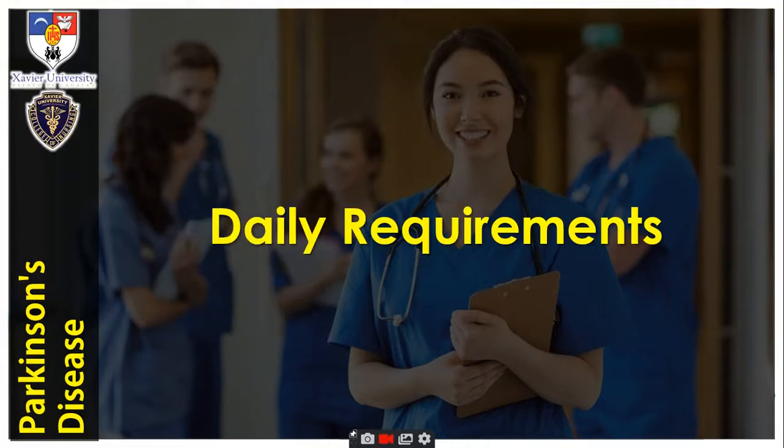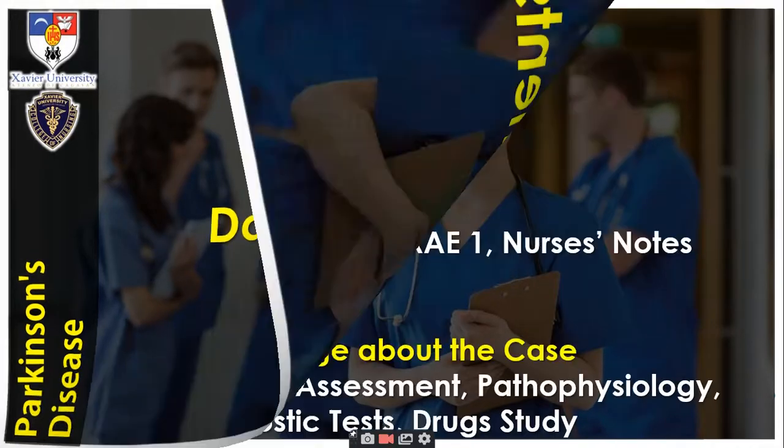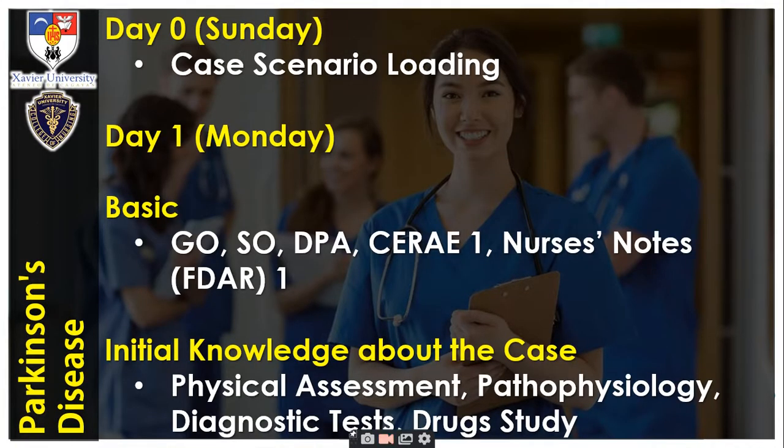Let's now have the daily requirements for your case scenario loading. For day 0, Sunday, that is going to be March 28th. For day 1, Monday, the basic requirements are your GO, SO, DPA, Serial 1, Nurse's Notes, and FDAR 1. Initial knowledge about the case: physical assessment, pathophysiology, diagnostic tests, and drug study.